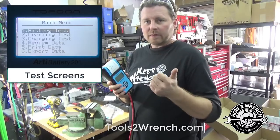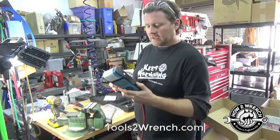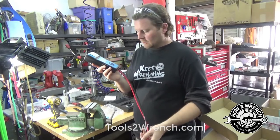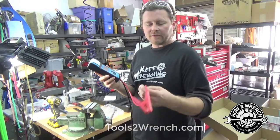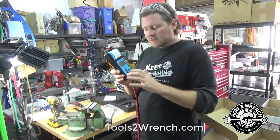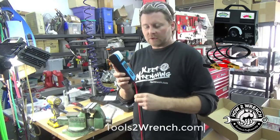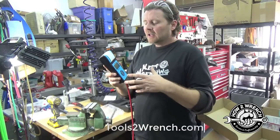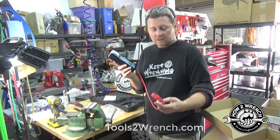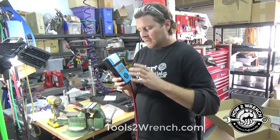I've got automotive batteries, marine batteries, and motorcycle batteries, so we're going to test all of those. One thing I notice right away is that a lot of these testers have really thin cables, which is a big turnoff. This one has decent gauge cables. We're used to dealing with old carbon pile testers — here's a photo of what those look like. They're really heavy gauge, they get crazy hot, they're dangerous, and if you don't know how to use one you could explode a battery or catch it on fire.